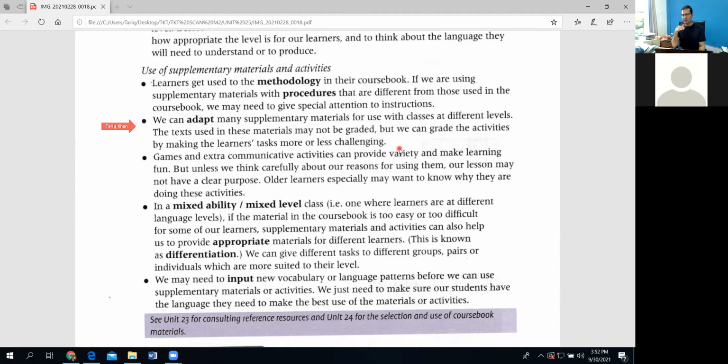It depends. If it's very hard, give a not very challenging task to be done in that activity. Like a listening part, for example. There are four or five people talking, but your students cannot figure it out very easily. They are not at that level.